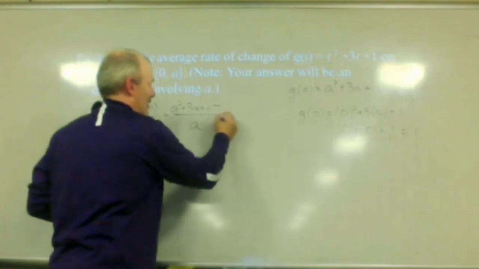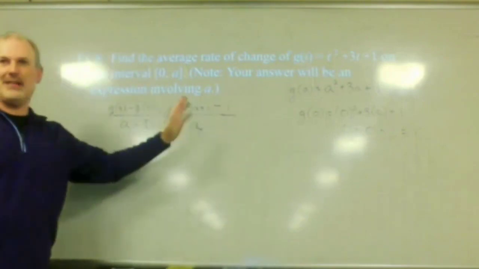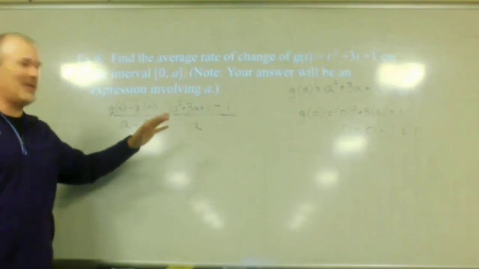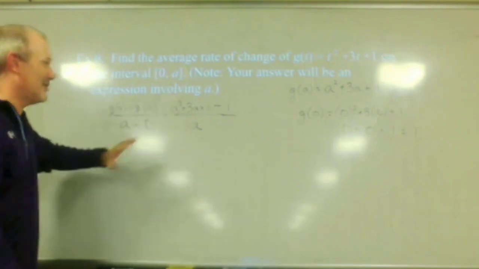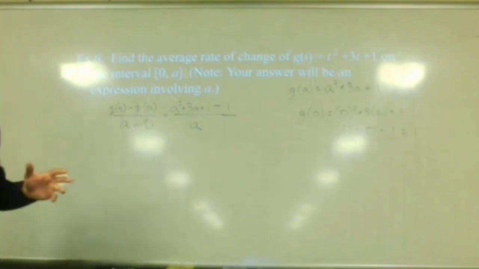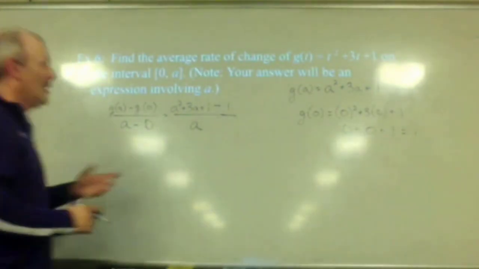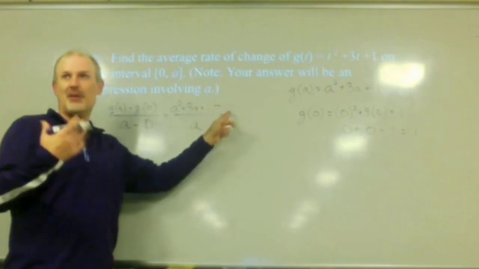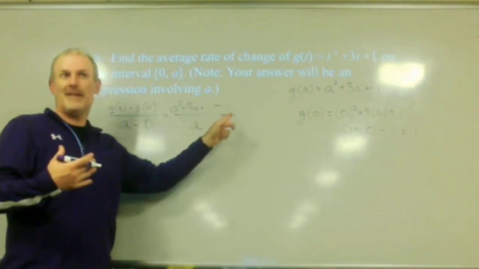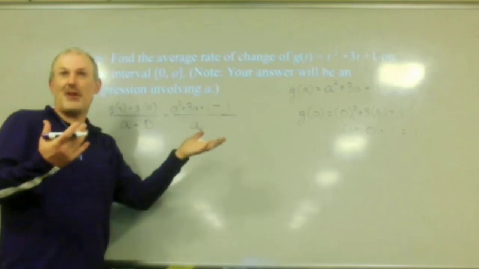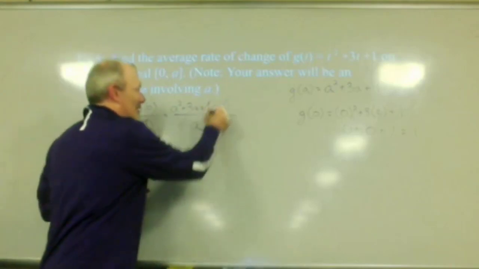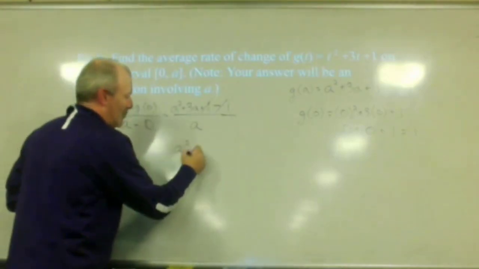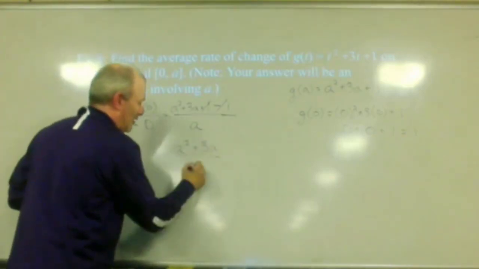So minus 1. What happens when you combine these? Now again, this is going back. For some of you, it's just last semester with intermediate algebra. For some of you, maybe to high school, depending on how long ago that was. But we can combine the 1 with the minus 1. And what happens when you combine the 1 with the negative 1? It just becomes 0, right? 1 minus 1 is 0. So this and this go away. So now we have A squared plus 3A over A.